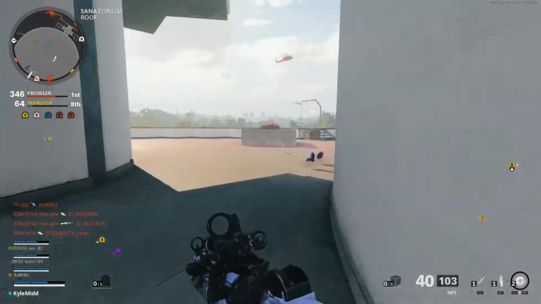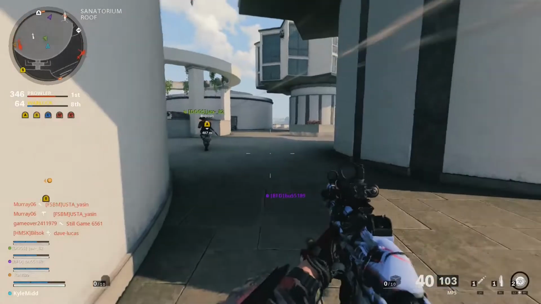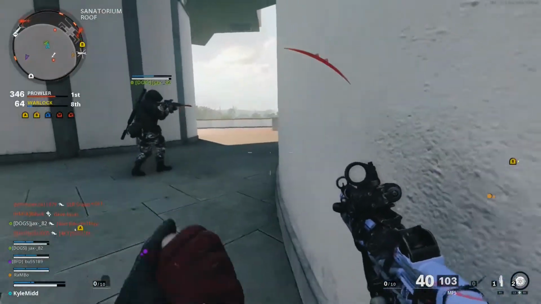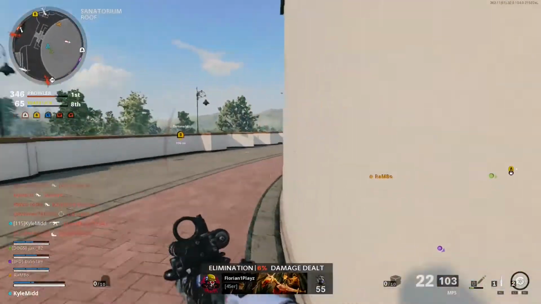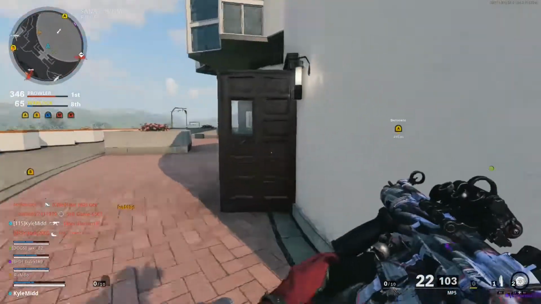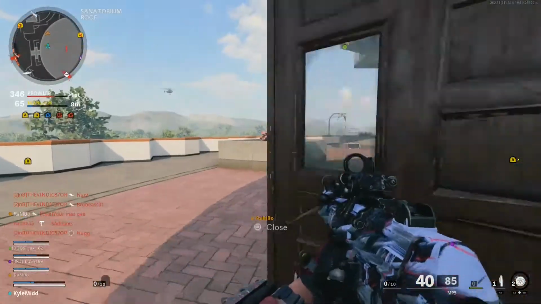Now, for those of you that don't know, Fireteam Dirty Bomb is essentially Treyarch's version of Ground War for Cold War, but with a twist. What happens in it is you drop into this massive map with a bunch of other players, and it's kind of like Blackout or Warzone, right? It's kind of like a Battle Royale mode, but it's very different at the same time.